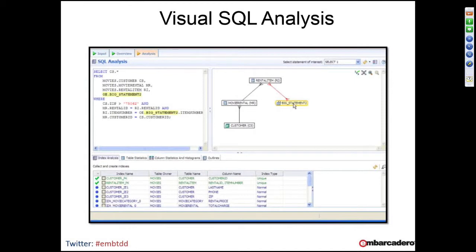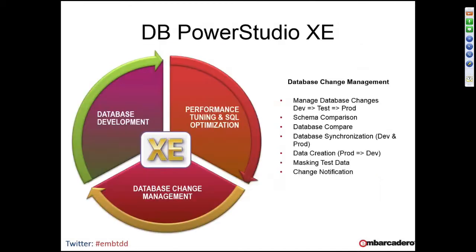So again, just different ways of looking at the query to help you understand what's happening. And also the bottom part of the screen there is just showing our index analysis, where it tells us which indexes are being used, if we should be creating additional indexes and other things. But I've talked a bit about that already, so let's skip through there.